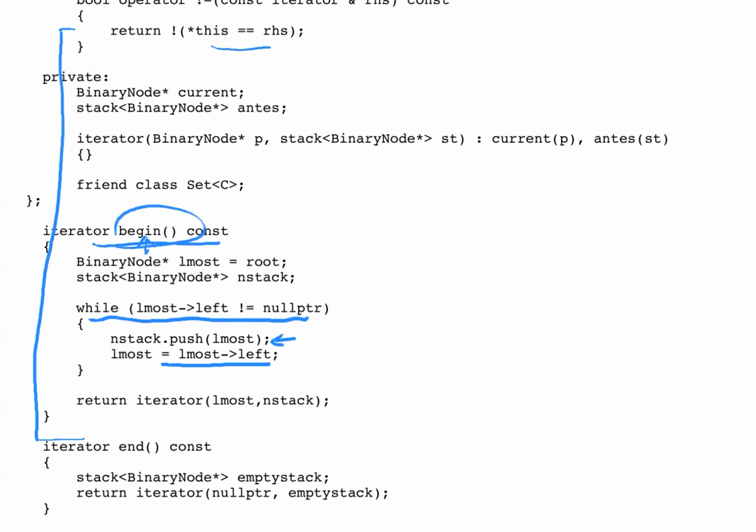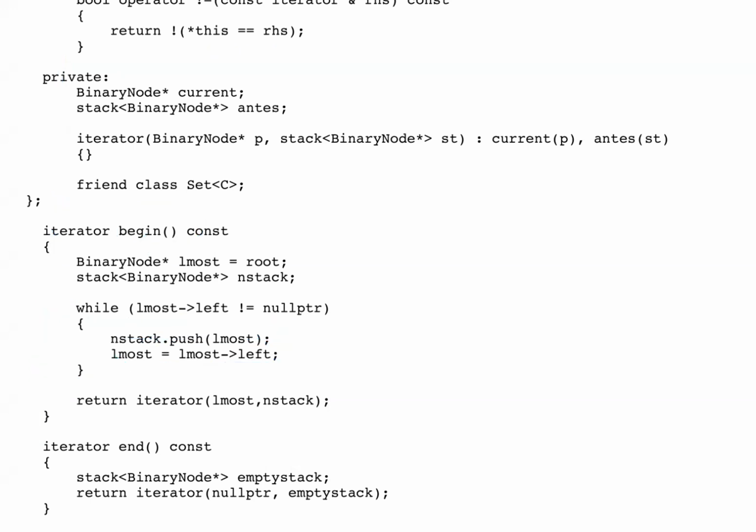So begin will return the iterator representing the first node in the in-order traversal sequence. The first node in the in-order traversal sequence is the most left node. So this while loop finds the most left node. At the same time, it will push the address of each node onto the stack, and then move left, push the address of the node onto the stack, and then move left until we reach the most left node.